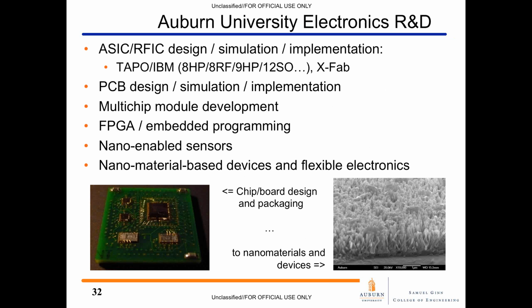So I've got a little bit of background, and then I'll dig a little bit deeper into some of the techniques that we use. This is a little bit of an overview of some of the additional things that we do that Charles hasn't mentioned previously. So we regularly develop ASIC and RFIC devices. We go through the design, simulation, implementation. We're familiar with using TAPO, so we have access to the processes available through the TAPO and IBM, so the different SiGe processes such as 8HP, 9HP, as well as the CMOS processes such as 12SO.